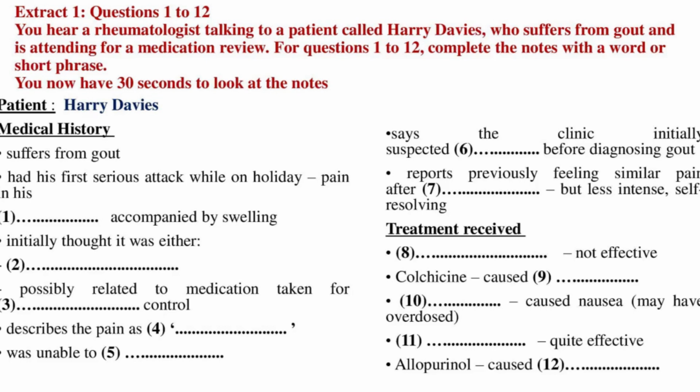Did you try any other sort of treatment apart from the medications? Yes. My GP said I could try using an ice pack, and that did make a bit of difference, but you can't have it on all the time. So anyway, after that, she said, let's try allopurinol, see how you get on with that.